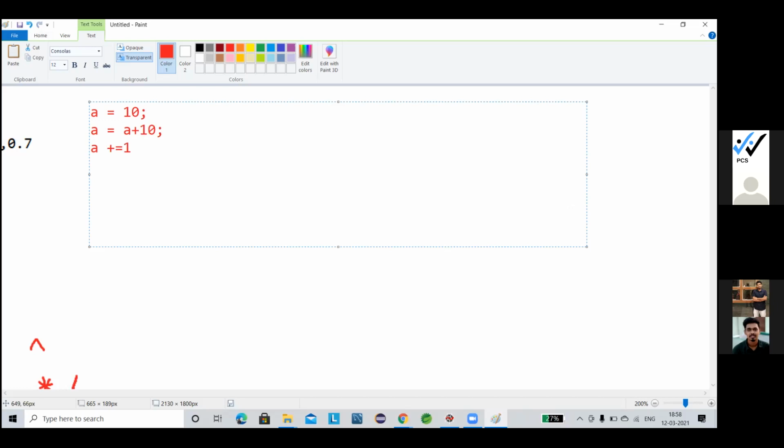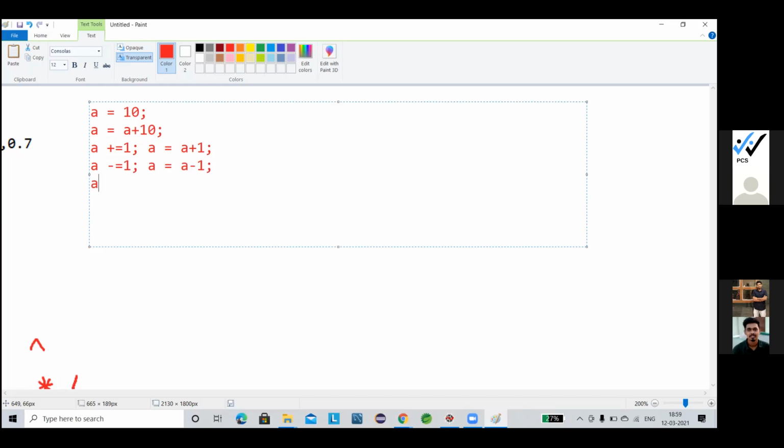This represents the increment or decrement. If I use the negative sign, it will decrement the value. So it is nothing but the increment: it will increment and assign, and with the negative one, it will decrement then assign. Basically, the meaning here is a equal to a plus 1, and in the second one a equal to a minus 1.